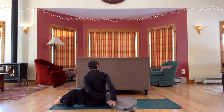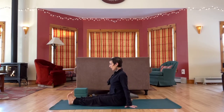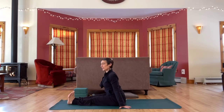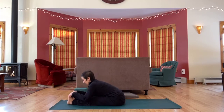If you want to have a little lift under your hips, go ahead and put something under there to help get the pelvis more upright. You can lean forward and either grab the feet or put a strap around the feet, or go back to having hands on the floor. So your hands are supporting you as you lengthen and fold.